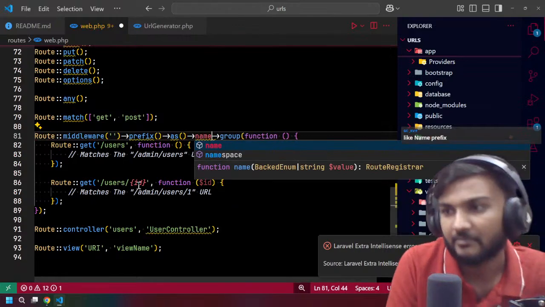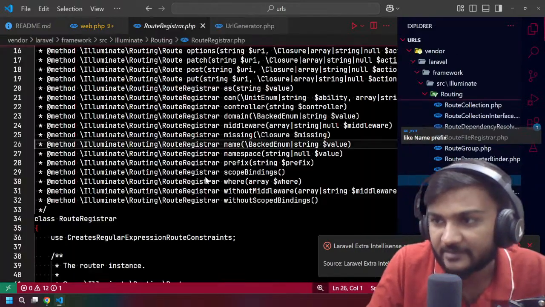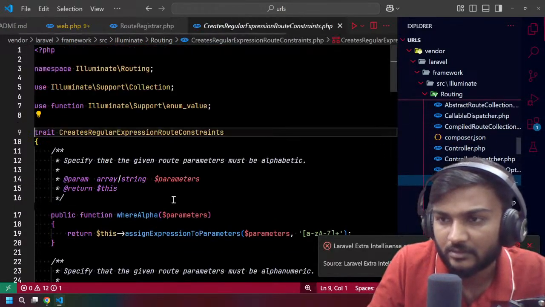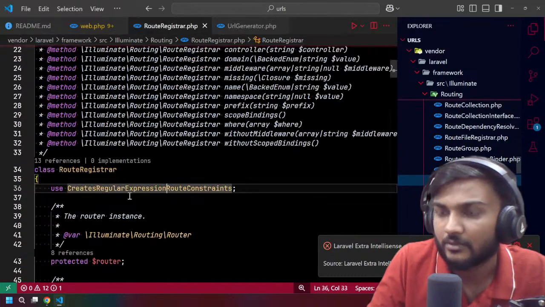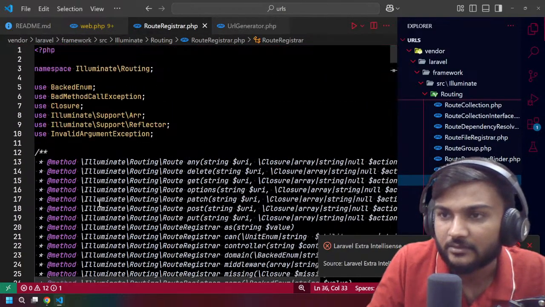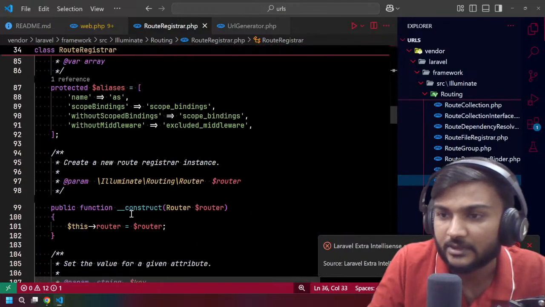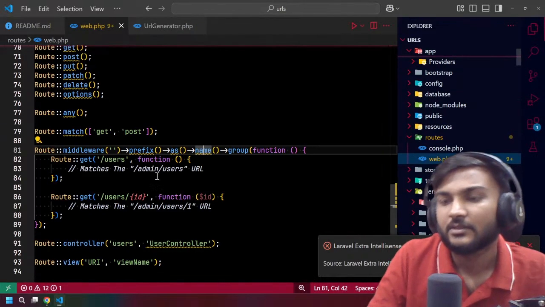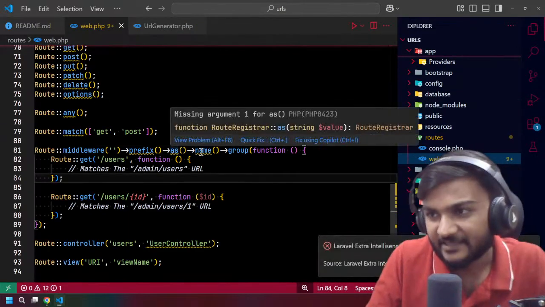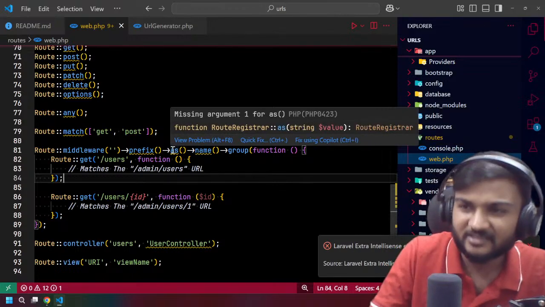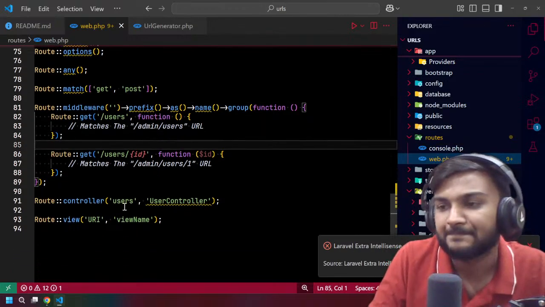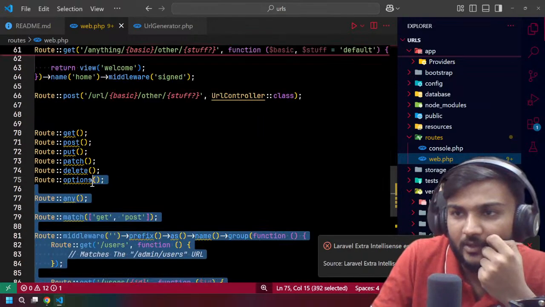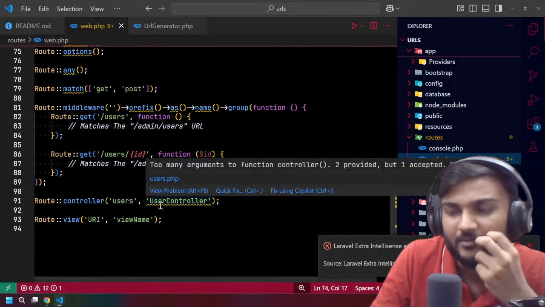We can also have a name, and mostly name and as are the same, because this is just the alias. So this is all the existing stuff that we are using.